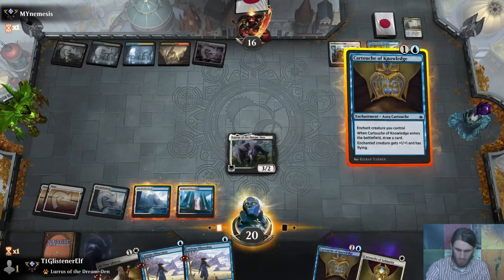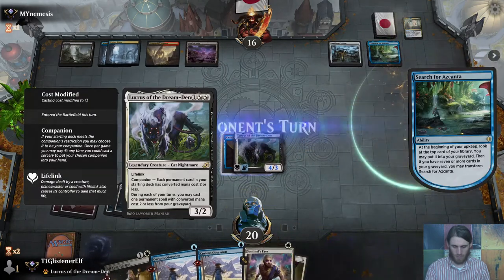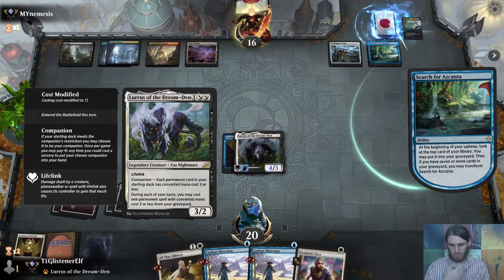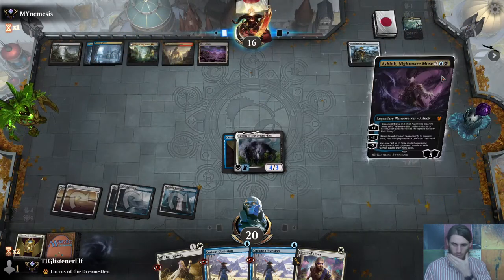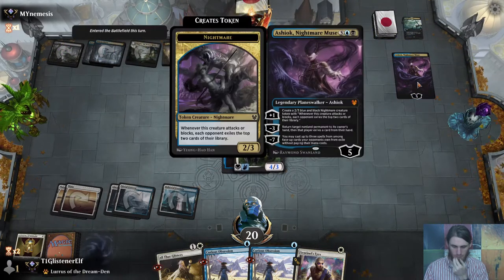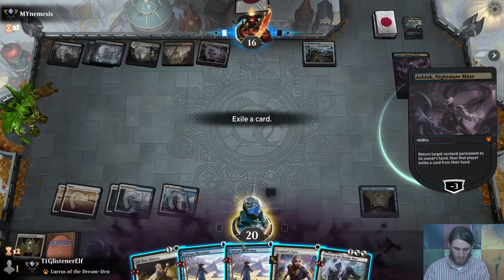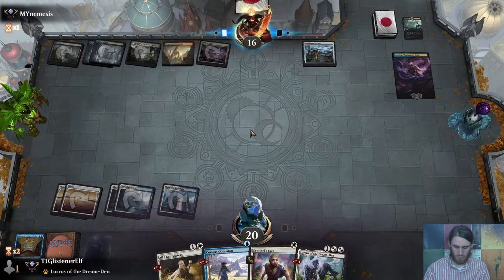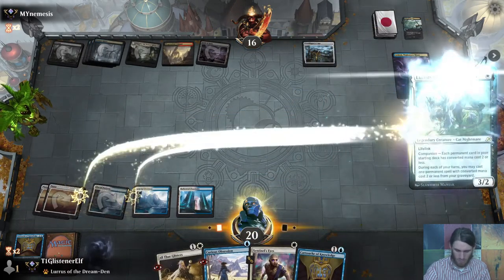Okay. And pop it. Curse you, Grafdigger's Cage! Alright, what's that? Drowned Catacomb. Okay. Ooh, Ashiok. That's not good. That's not good. And then I have to exile a card. That's the one. Okay. Well, that's a little annoying.